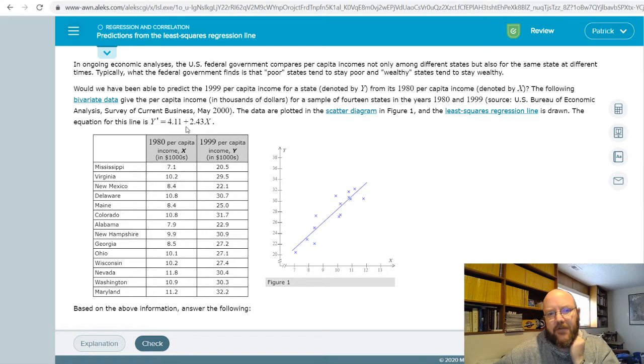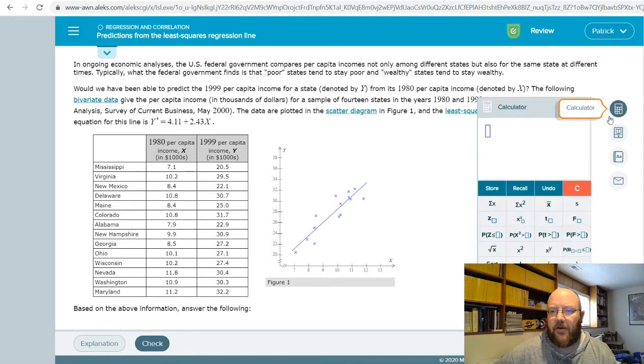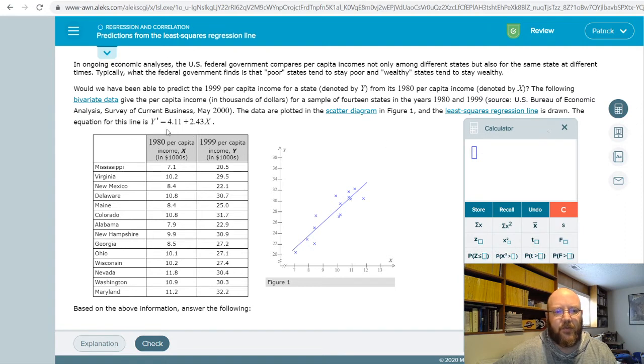But the math is going to involve this equation right here, which is the regression equation. Now you're all familiar with this, you've seen it before. The regression equation is just a slope equation, so y equals mx plus b, with a couple different terms and a little bit of a different ordering to it.